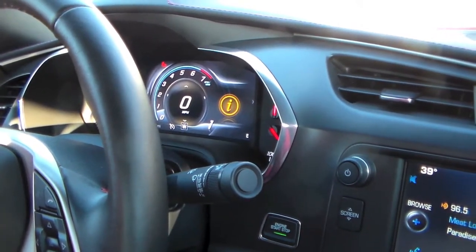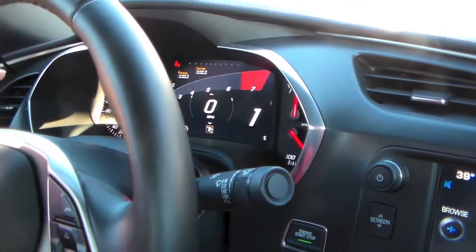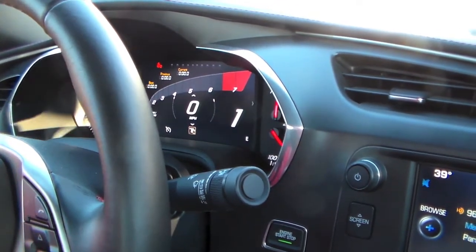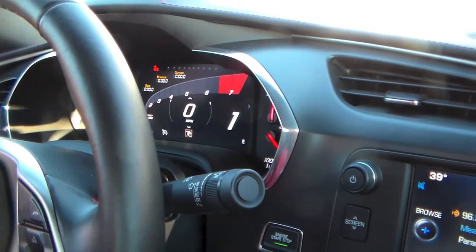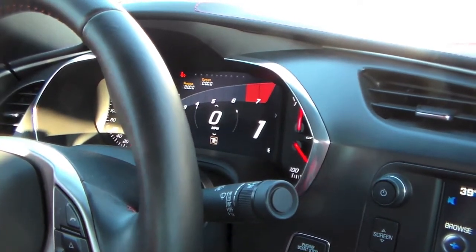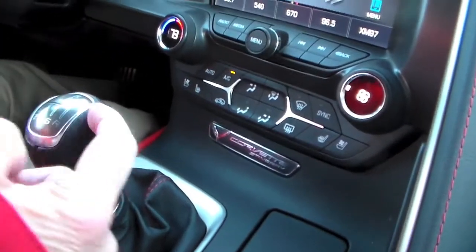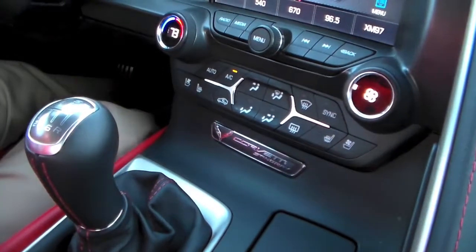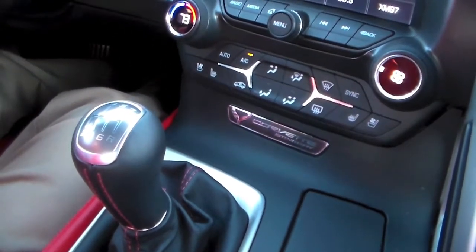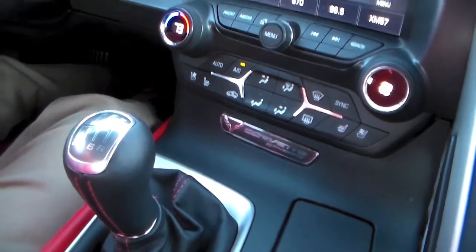I'm sure everybody who drives a Corvette is going to want that eco mode on. There's also a weather mode, which I assume gives you better traction when it gets wet — which we'd certainly see here in Wisconsin. Then there's the track setting, which adjusts the dash so you've got your speed right in the center, the tach up to redline, and it shows best speed, previous speed, and lap times. We've also got seven speeds — the top sixth and seventh gears help save gas on the freeway. This is rated at 29 miles per gallon on the highway, so muscle car yes, fast yes, but it'll get decent mileage on a cruise.